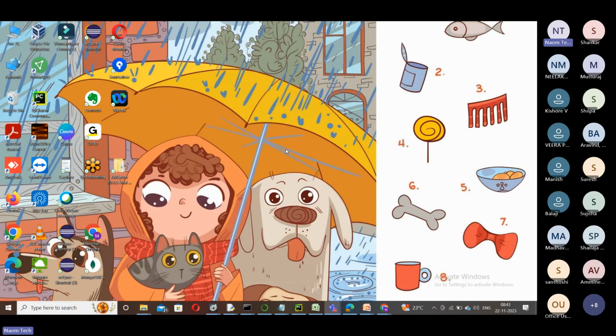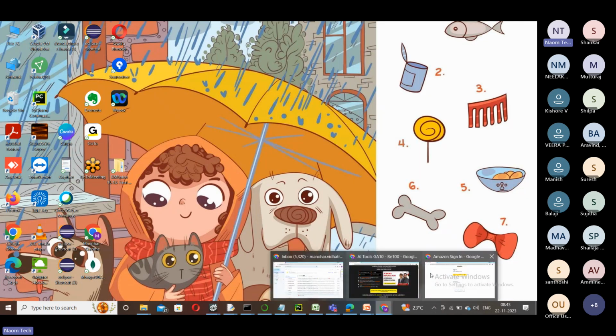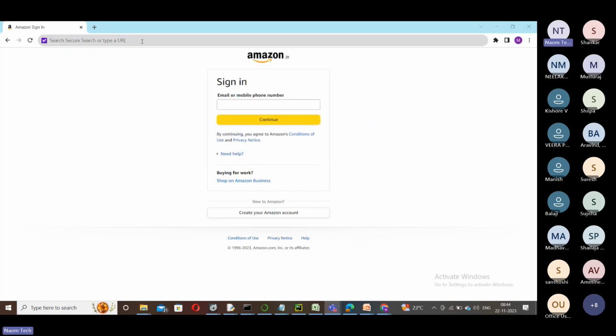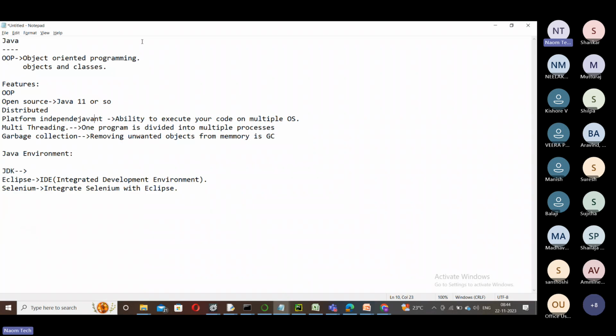Okay, what you should do is first download the JDK, friends. Start from here. Everybody is in front of a desktop or laptop, right? Because without these things, it's quite difficult for us to learn Selenium. So you should first download Java 8 or something. That would be enough for us. Download Java 8.